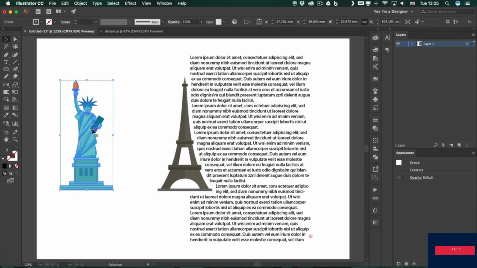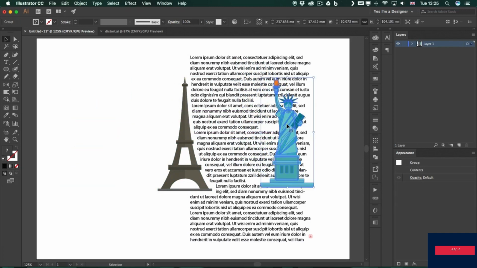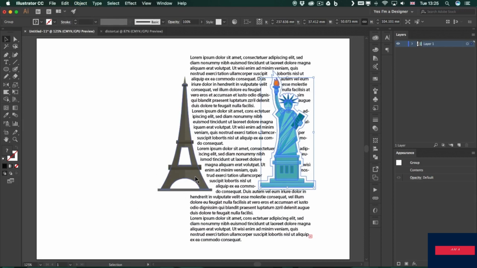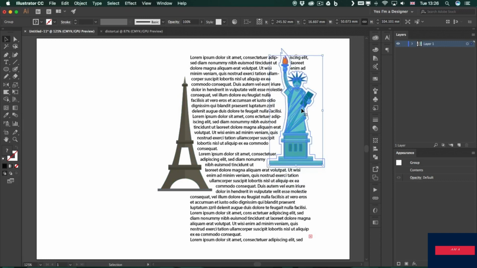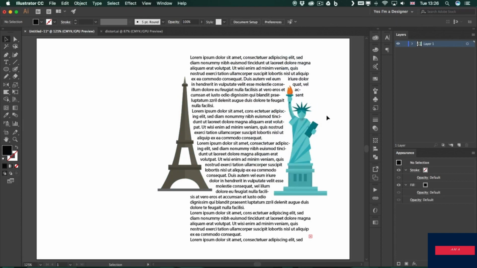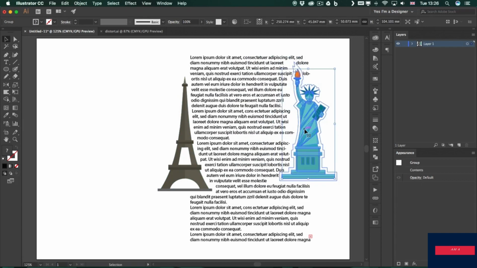Now, if I select this other shape and I drag it over here, this doesn't move the text away yet because it is not a text wrap object yet. So what I can do is to go to the Object menu and again do the same thing, Make, and you see you don't even need to have the text selected in the background. You simply apply this text wrap feature on the object itself, and you are not restricted anywhere you want to place this. So I can keep it in the center of the text, I can keep it on the right, or anywhere else I feel like it works nicely.